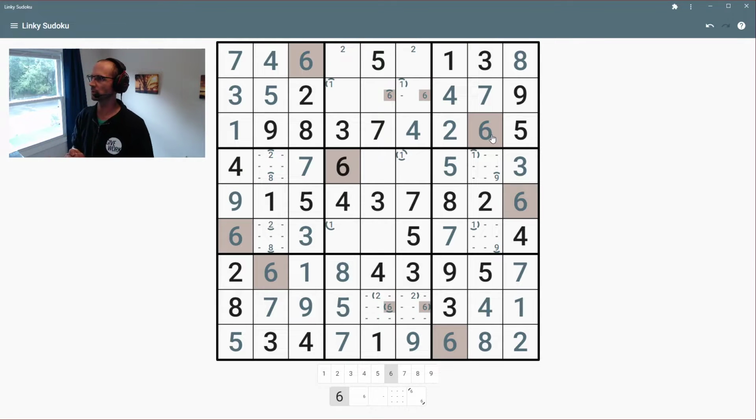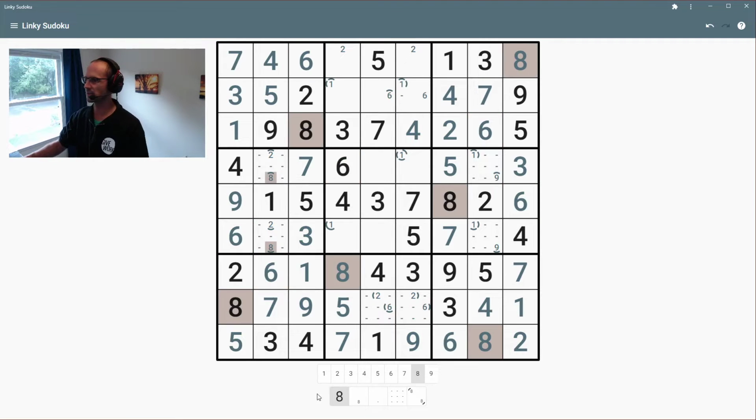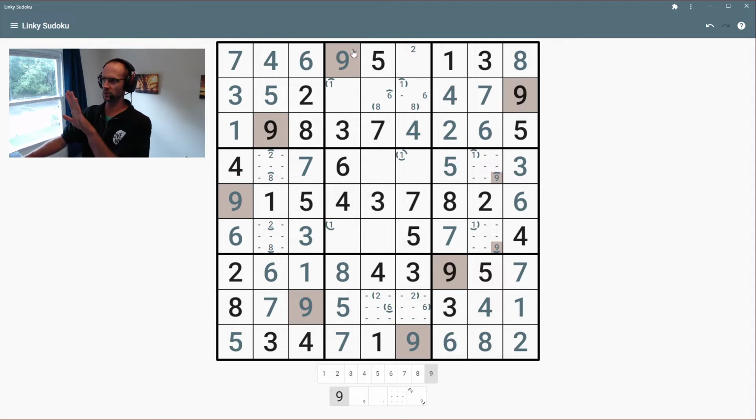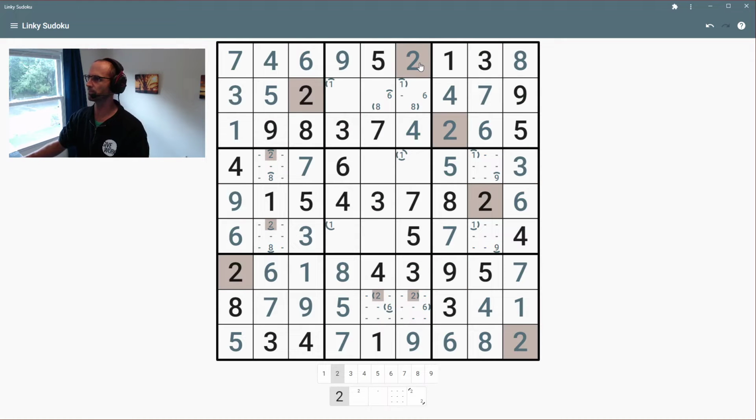Great. Let's look, I guess, maybe at this one and make sure we have all of our notes filled in. We have 1s, 2s, 3, 4, 5, 6, 7. We need the 8s. Where can 8 go? Only in one of these 2 places. And where could 9 go? Only here. And now we have a 2 marked, which means I know I filled in 2s for the whole block, and it's the only one left, so that's got to be the 2.